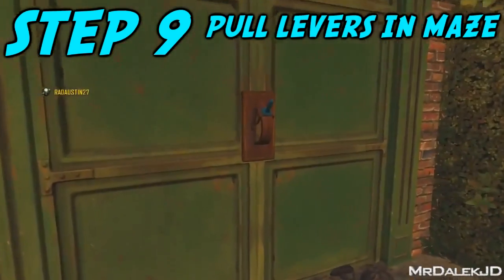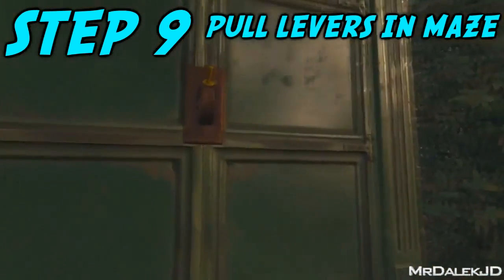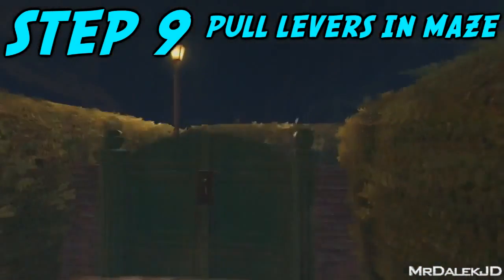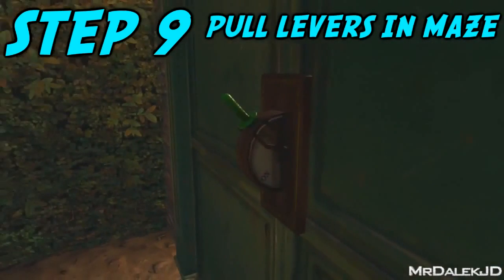The next step is to pull the levers in the maze. Once you enter the maze, Richtofen will tell you to activate the switch in a certain order, and you'll see 4 switches on different gates in the maze. They'll be coloured red, blue, green and yellow. You'll want all 4 of these switches to spark, and then Richtofen will talk.